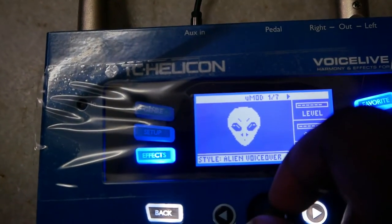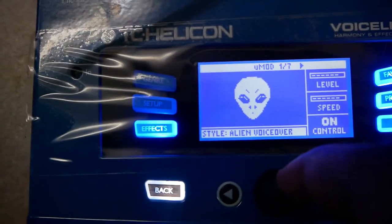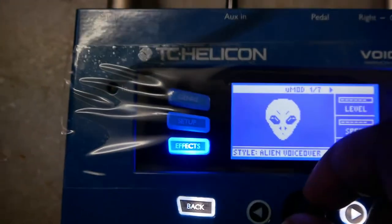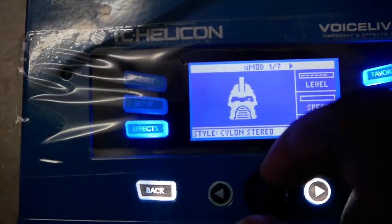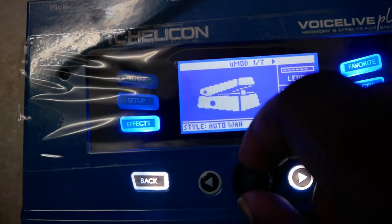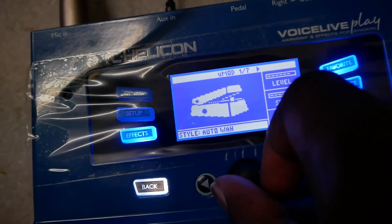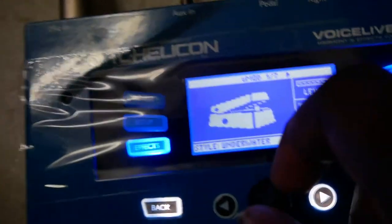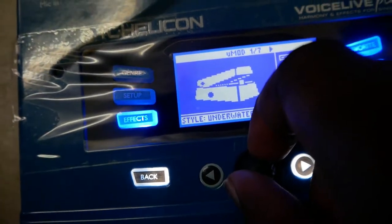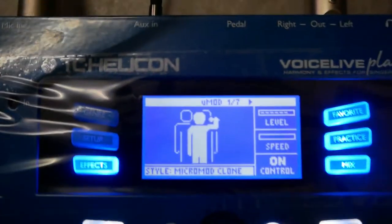I found the love. I think this one is for like alien voiceover. Shut the door when you leave there. Please make sure you. I found the love for me. It's like I'm underwater. Not that. I found the love for me. Okay. I don't think most people would want me to go through all that.